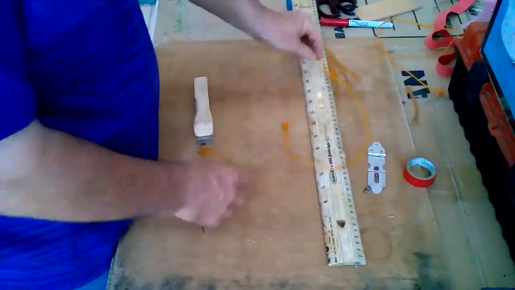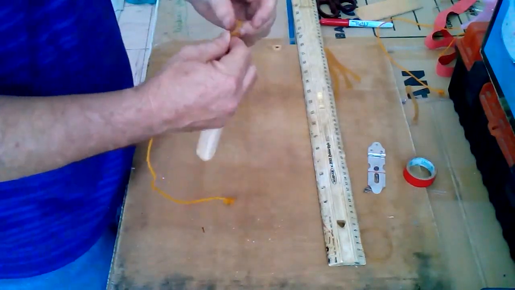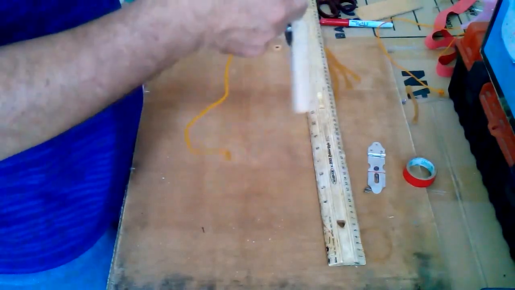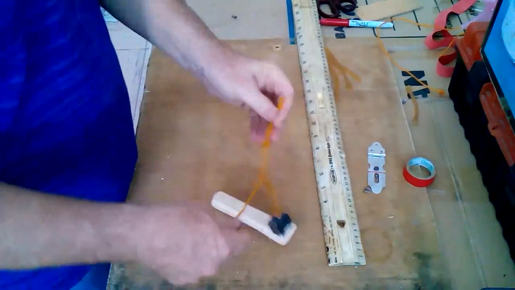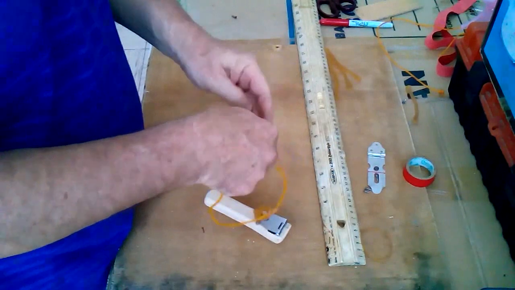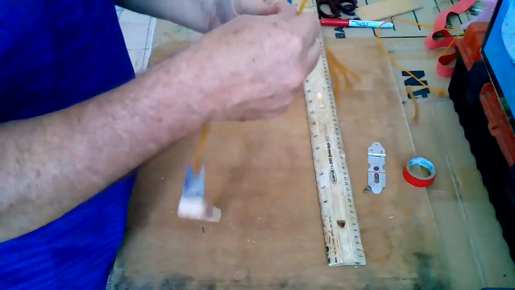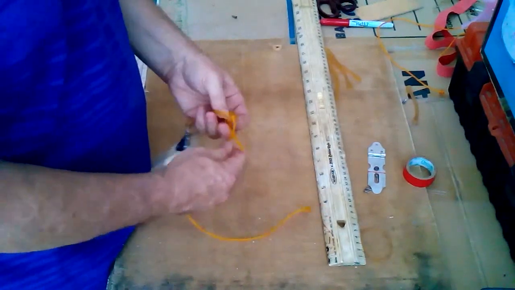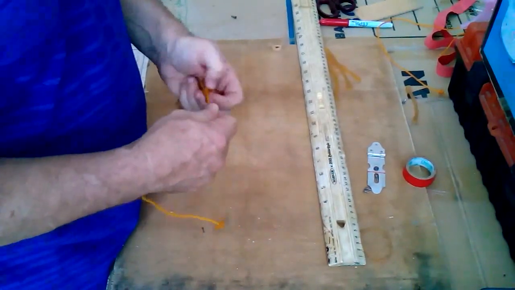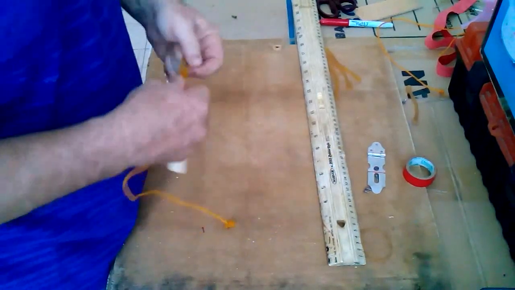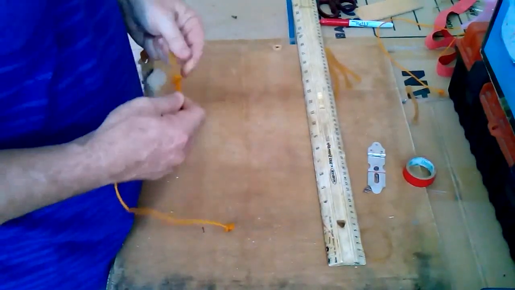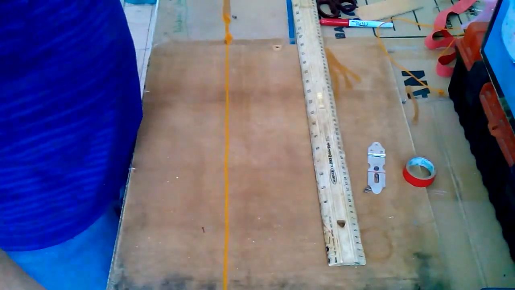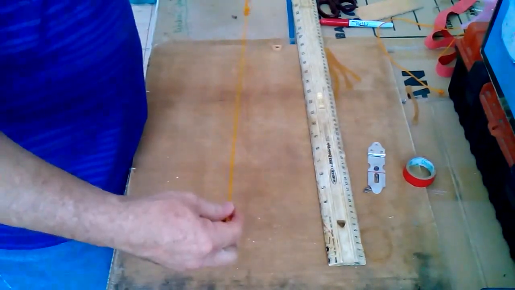Next, I'm going to attach the loop to the two elastics, the extension to the two elastics. I do that by sticking that through here like this, then I put the knot through the loop, and I pull it all the way through. And now I have an extension.